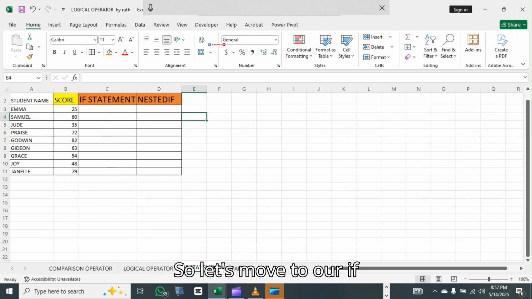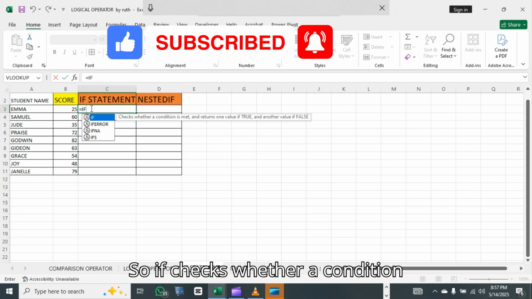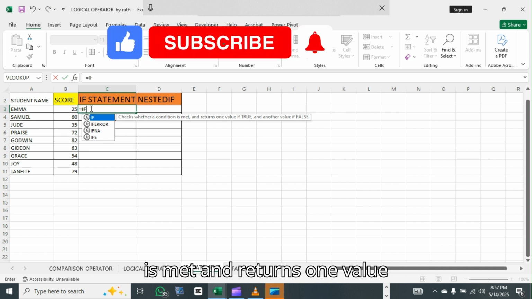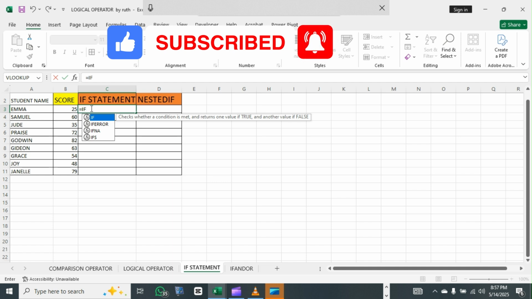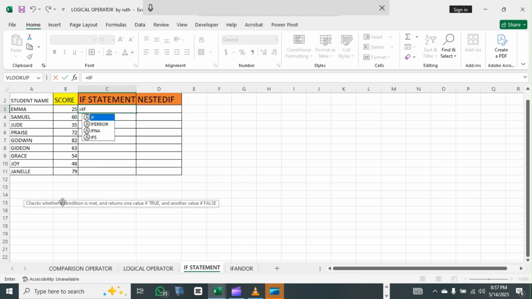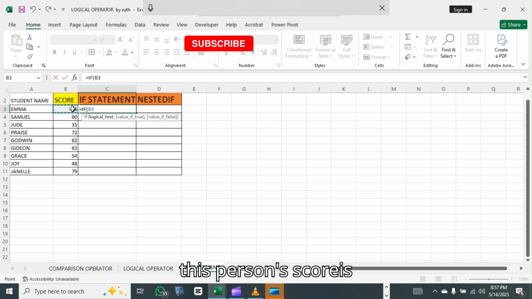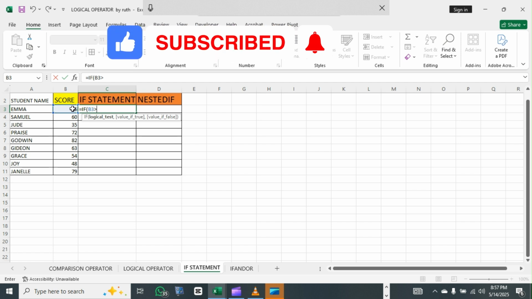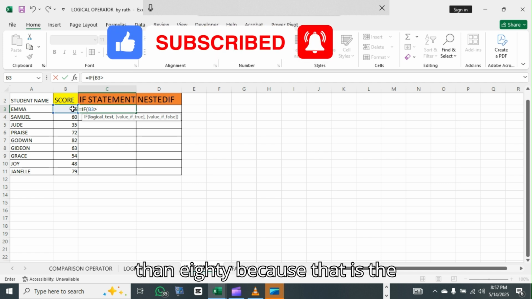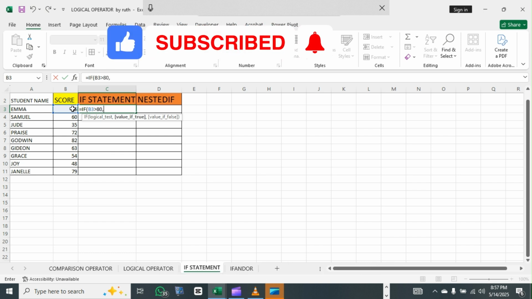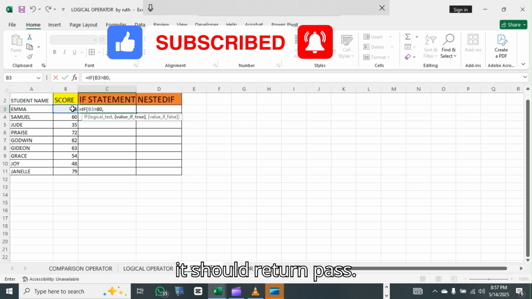So let's move to our if statement. If checks whether a condition is met and returns one value if true and another value if false. So if this person's score is greater than 80, because that is the condition, it should return pass.